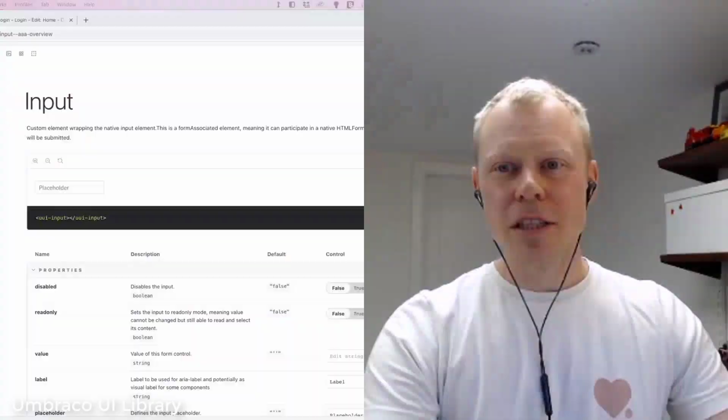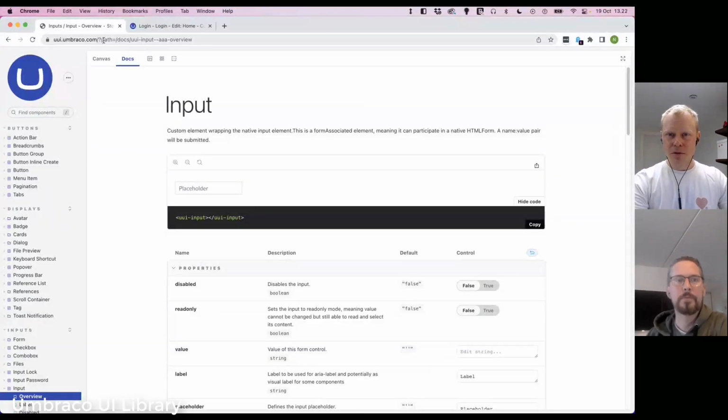It's always easy to say to people, it's included, now you can start using it. But I think it could be fun to take a look at how do you actually start using the UI library in the existing back office. Yeah, exactly. That's super relevant. So I'll start sharing my screen, and then we can see what comes with the UI library.